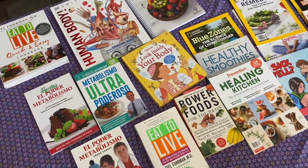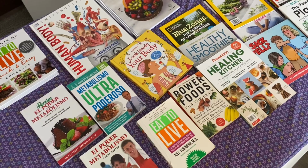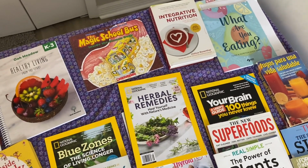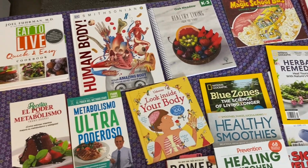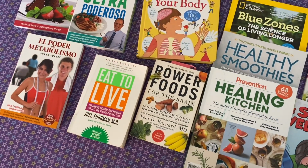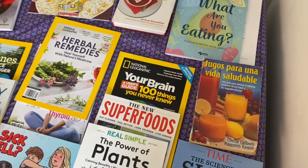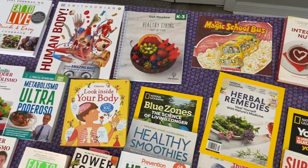We are making some sustainable changes in our way of eating, and I'm creating more consciousness with my children about eating healthy. And now that Isaac is actually 7, he understands the importance of nutrition and eating well more. He even sometimes feels the difference when he doesn't eat very well. And so now he actually is becoming more health conscious. And we all actually, even Zoe, my 3-year-old, talk about eating healthy and eating well.